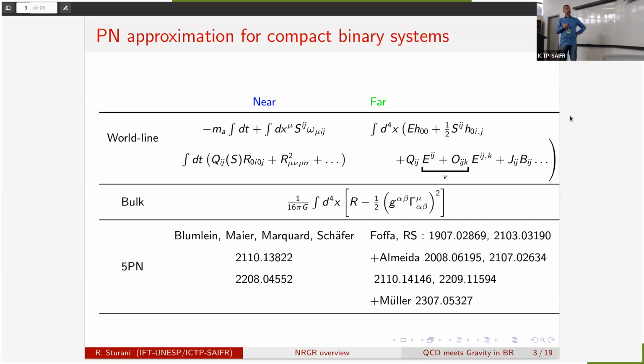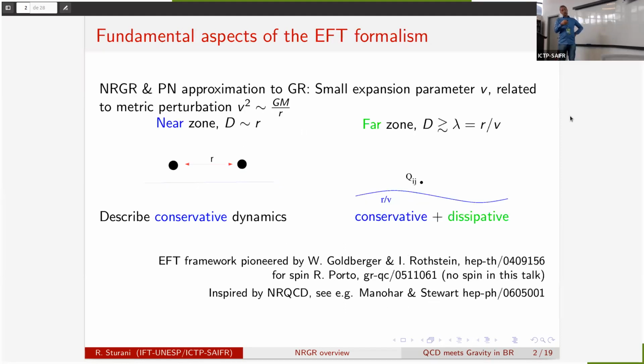So you have the quadrupole, the octupole, and again the basic observation is that this term is enhanced with respect to this term. The quadrupole is enhanced with respect to the octupole by a factor of v. Why? Because this is the Riemann. This is some specific polarization of the Riemann. This is a gradient of the Riemann. So a gradient of the Riemann introduces 1 over lambda, the wavelength of the wave, whereas a higher moment of the source introduces the size of the source. So this object is suppressed with respect to this object by the size of the source divided by the wavelength of the emission. And you remember, the wavelength is exactly the size of the source divided by v.